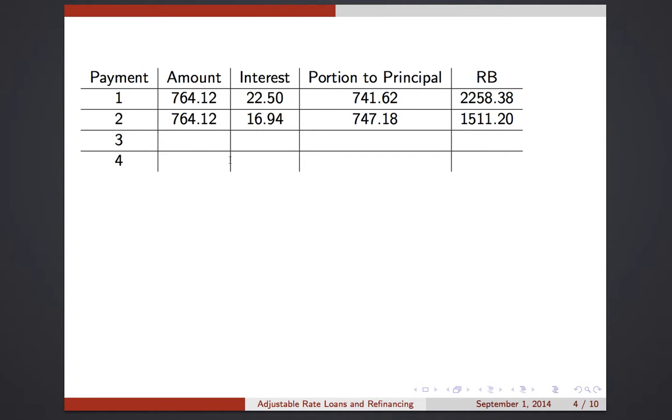So if you fill in 764.12 right here in this box and this box, what you'll discover is that this number right here for remaining balance won't be 0. The reason it won't be 0 is because once the interest rate rises, 764.12 won't pay off the loan in the same time period as it used to. If the interest rate didn't go up, then you would write 764.12 right here, and you would end up with a remaining balance of 0 at the end. But since the interest rate has gone up, 764.12 won't cut it anymore. You're actually going to need a larger payment in order to finish the loan in just 2 more payments.